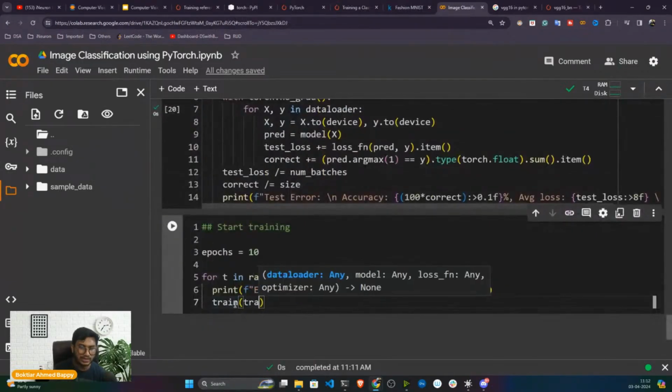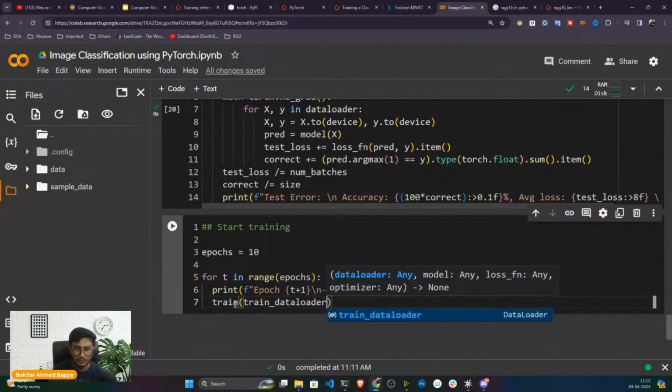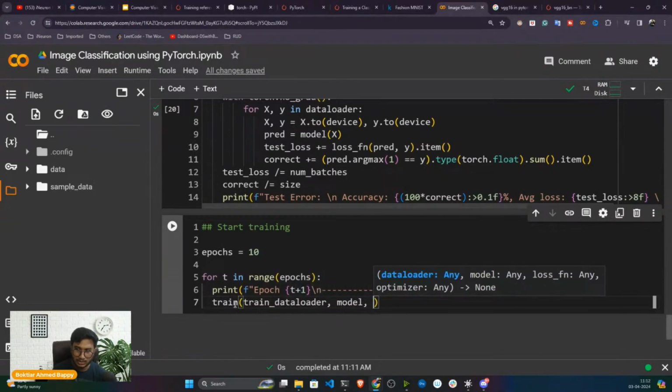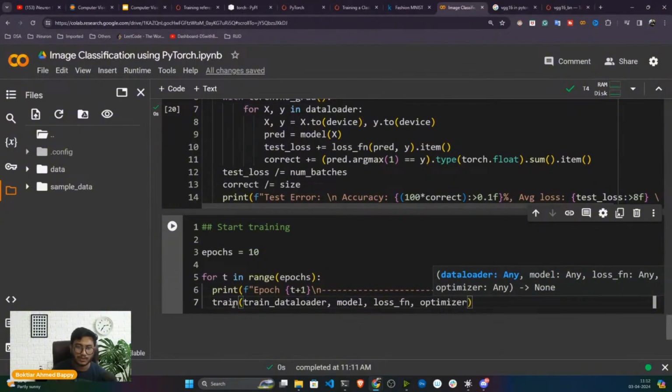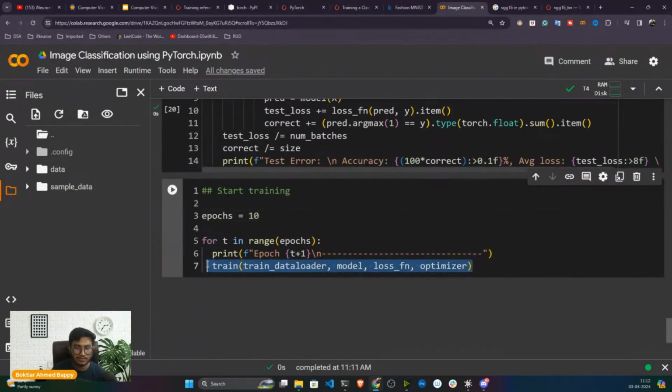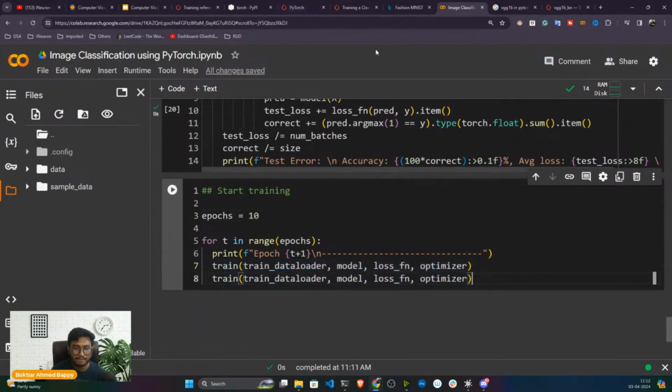First of all, it will take the train data loader, train_data_loader. Then it will also take the model you have developed. It will also take the loss function, loss_fn. It will also take the optimizer. Then I will also define my test loop.